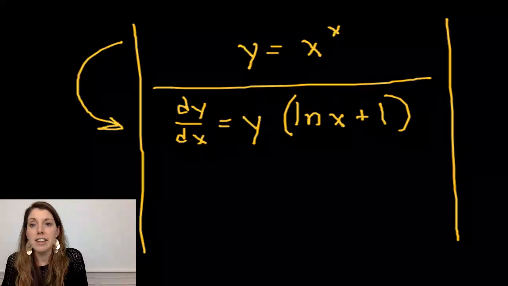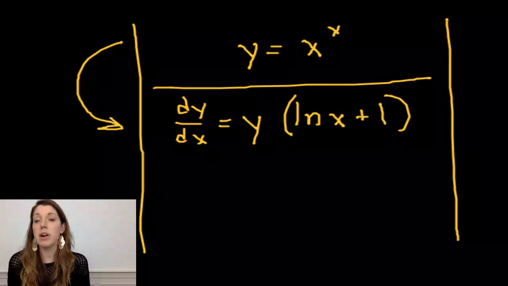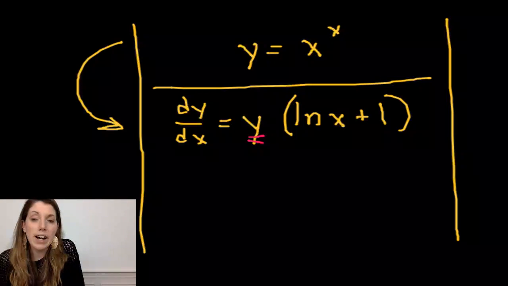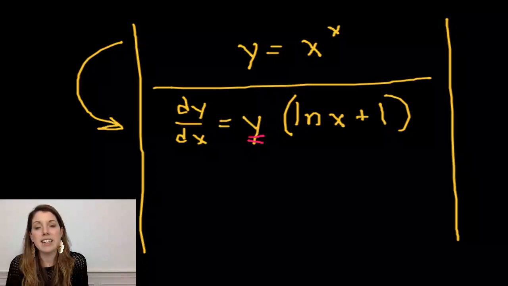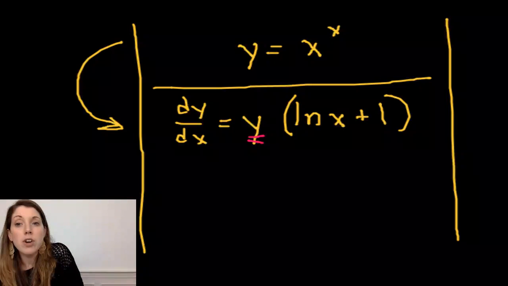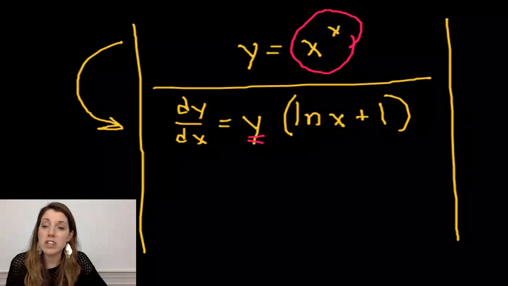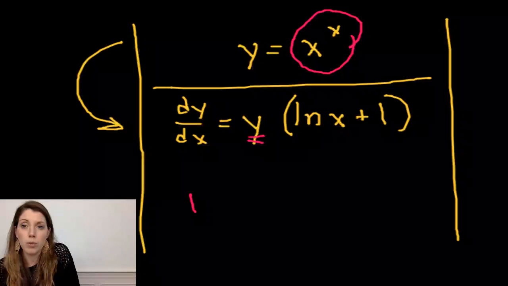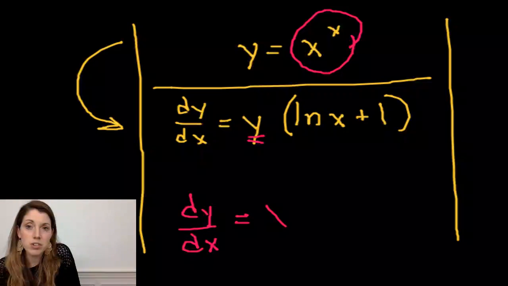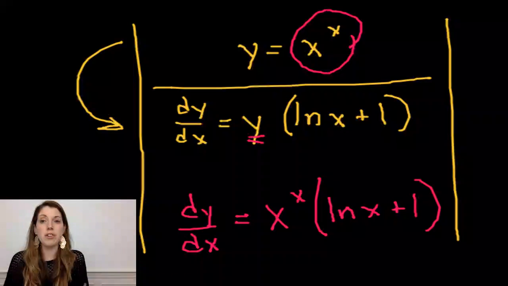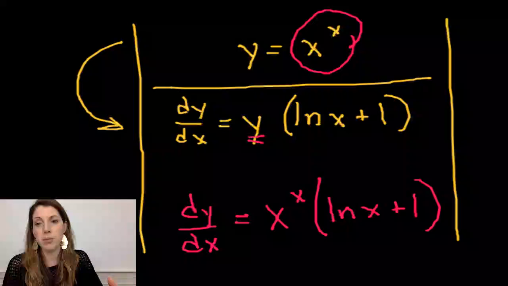Actually, I borrowed this question from our textbook, and one of the things they want you to do in this problem in particular is give your answer in terms of x only. And we know how to do that, right? We notice that dy/dx on the left, that's fine, but we have a y still in our equation. And sometimes we don't want that because it keeps our equation from looking complete. But we know what y equals. y equals x to the x. So if we're asked to give this answer only in terms of x, we can change that very easily by plugging in x to the x for y. So we would change this by substitution to x to the x times the natural log of x plus 1. So don't get worried if they ask you to do that. It's a simple fix to change it from in terms of y to in terms of x.